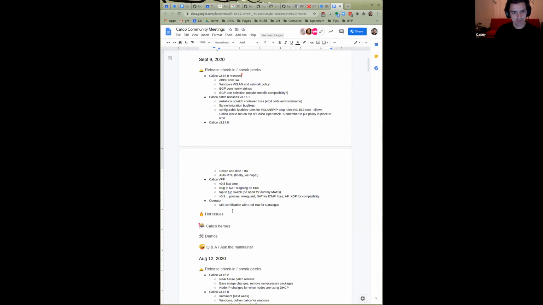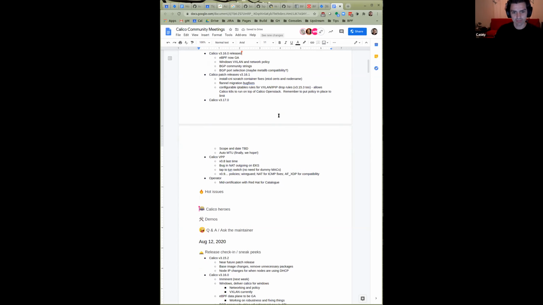So for hot issues, I had a couple that I was thinking about. I think the main one I wanted to bring up is that we've seen a few issues come in recently where doing a cluster upgrade or some similar operation causes connections between Calico and the API server to hang or time out.